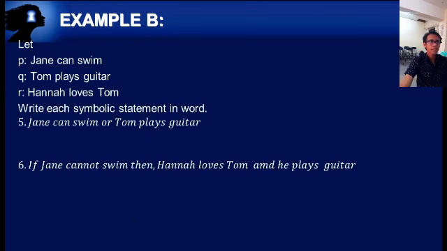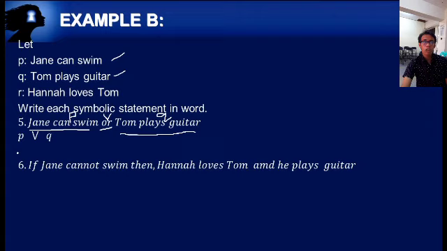Okay, class. For number 5, in our last set of examples: Jane can swim or Tom plays guitar. What is the correct symbol for this logical statement? Jane can swim, statement P, was not changed. Or, that is the disjunction symbol. Tom plays guitar, that is statement Q. So, the answer is P disjunction Q.